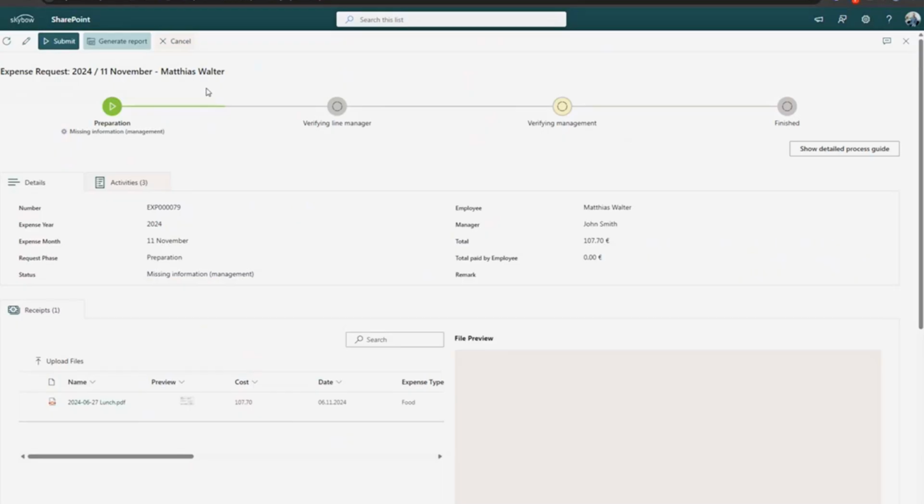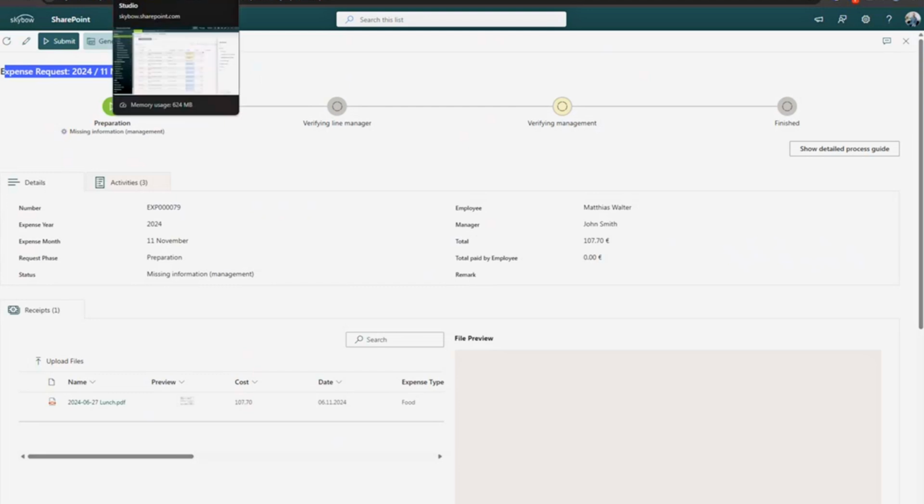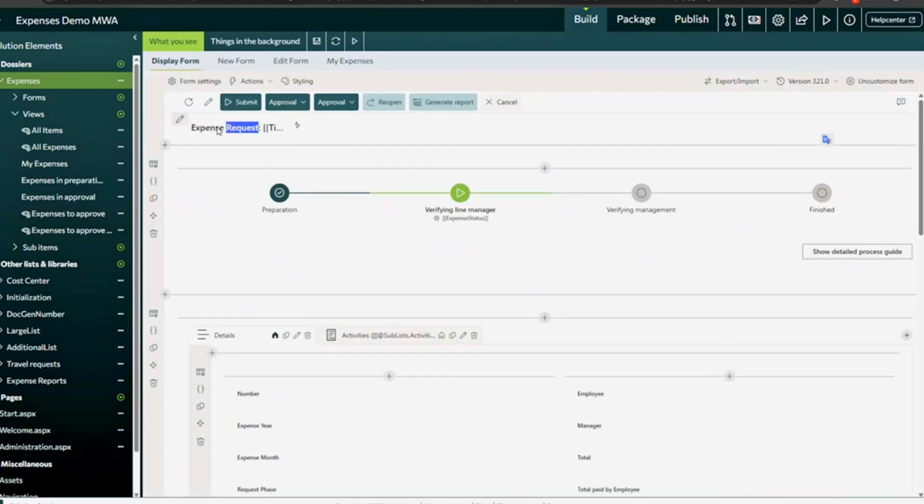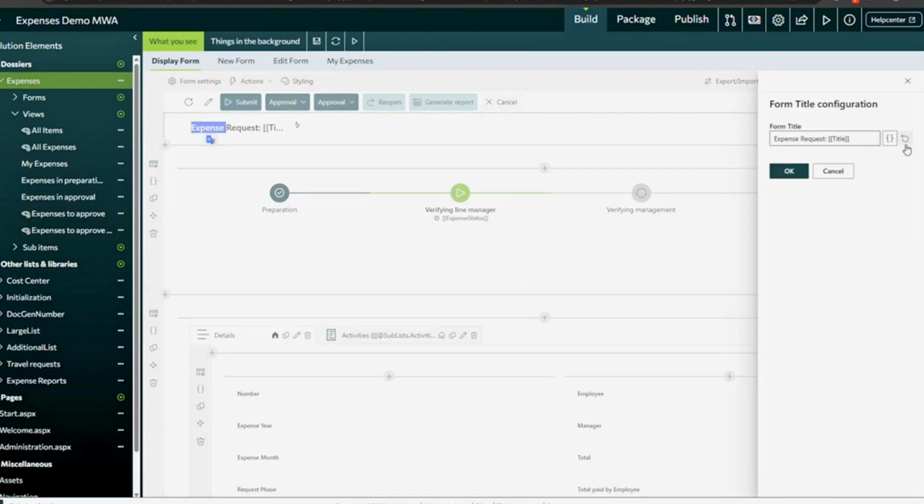Second one, also a very new feature, is about the form title. A form title, as you know, by default, display and edit forms will show you the title. On the new form, you always see "New item". So now with the latest update from last week, we have the possibility to double click the title, and here it's already changed. I will reset it. By default, you have that form title. If you click edit, we simply put in the title, so that's the default.